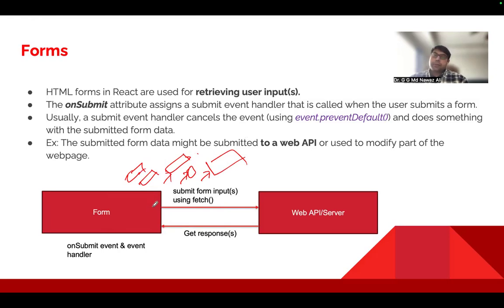So in React, we will not directly just submit. Rather, we will use the event.preventDefault method to stop the form submission. Instead, we will collect the data, make a JSON format, and then use the asynchronous fetch method to send the request to the specific address. Then we get the response. So this is what we are going to do in React. In our future lectures we will see how we can create the request and send it with the fetch method.